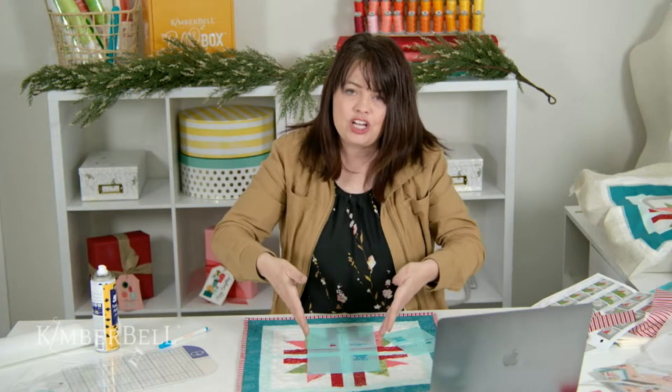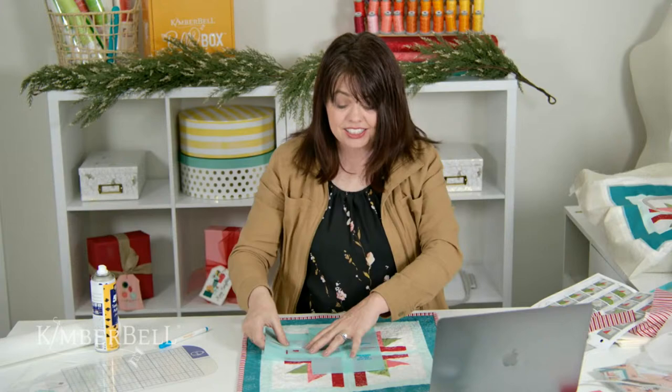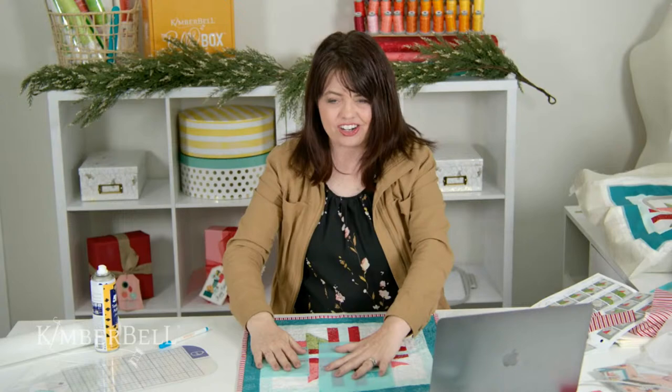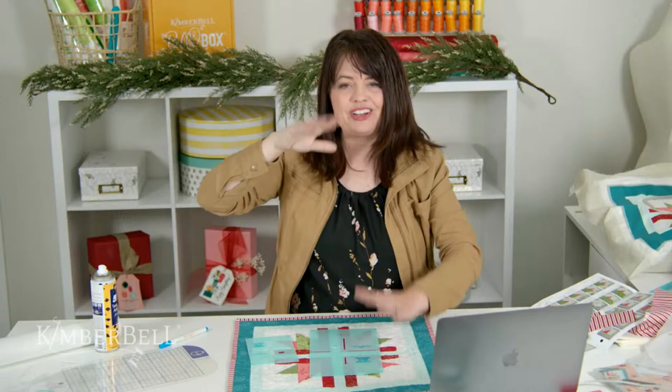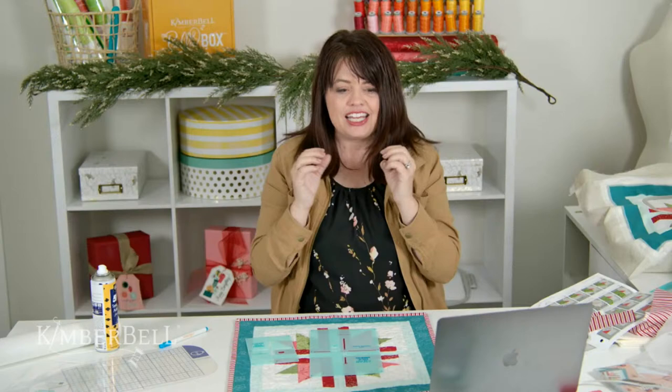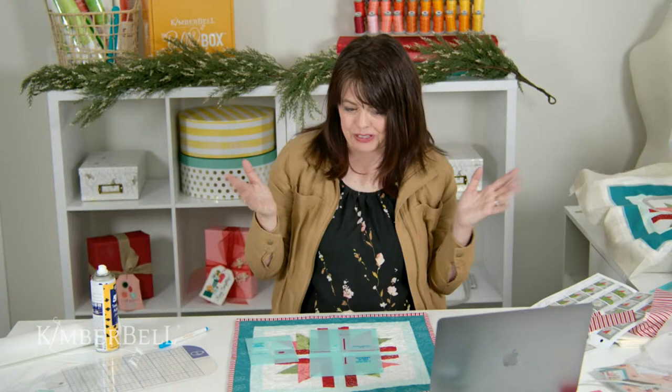So that means when I go to place my next one next to it, I don't have to line anything up. I don't have to line up tails. A lot of people have asked, do you line up one end to the next end and drop your... No. As long as these tiles are covering wherever they're covering and you have used the center point to drop your needle down, that's exactly where you start. And then everything just looks like it flows together. You can't see where one line begins and one line ends because it is an overall flow of background quilting, if that makes sense. All right. So there you go.